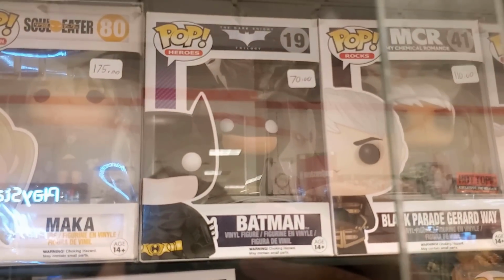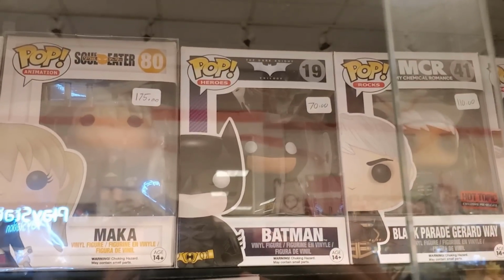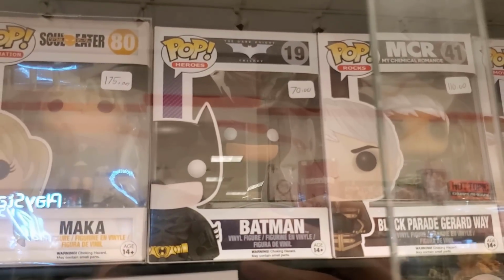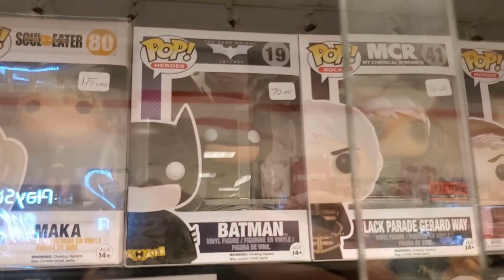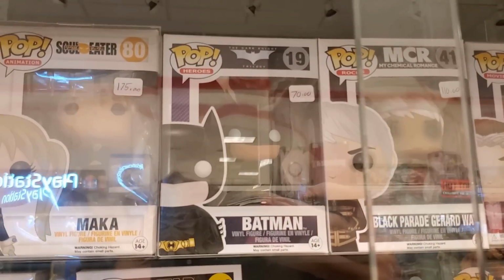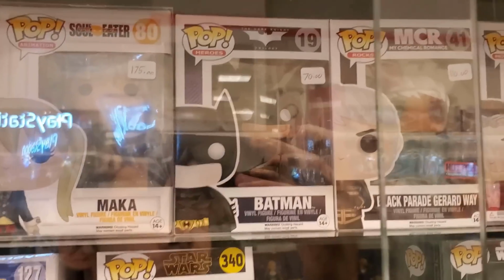Highlight from the Grail case, guys, is we have the Dark Knight Trilogy Batman here. I believe this is the purple box, which is more expensive than the blue box one. Still love this set, love that trilogy. Bailey finds the Joker creepy, unfortunately, so I can't watch the trilogy with her. Just the first and third one, but the Dark Knight is one of the best ones. I don't know. Still hard to see because of the reflection, but really cool pop.